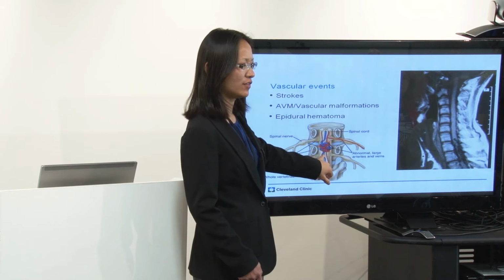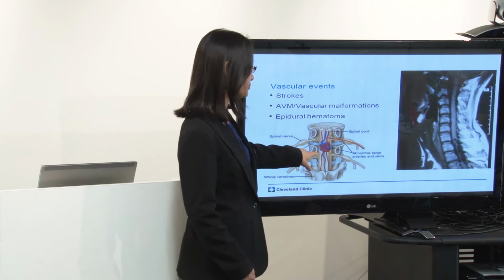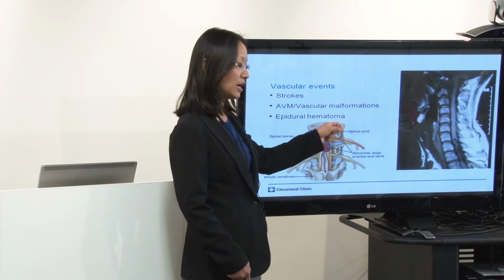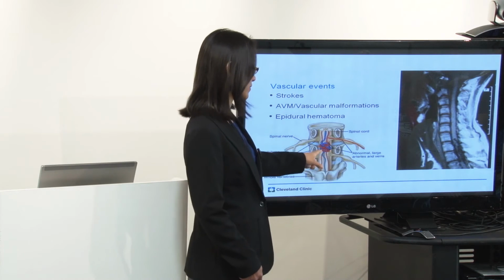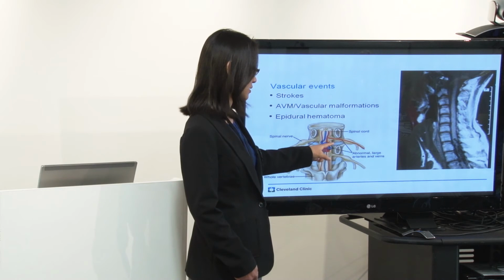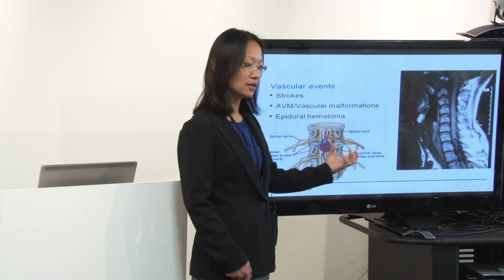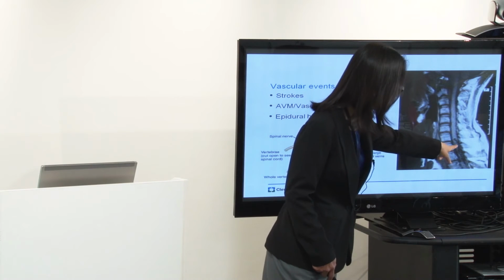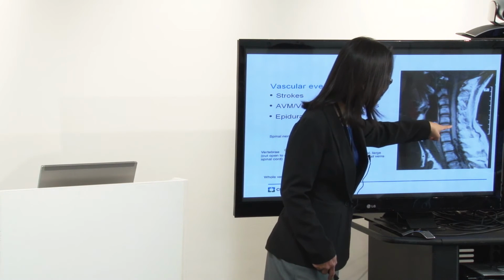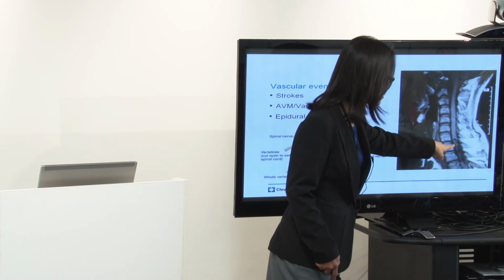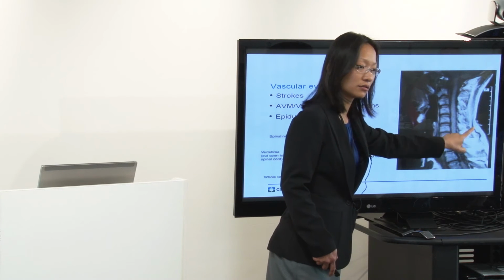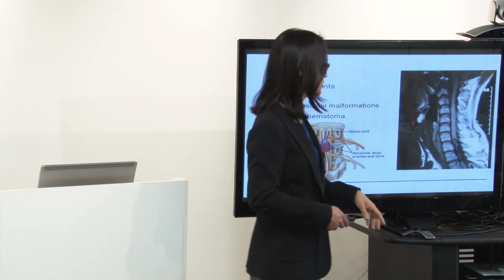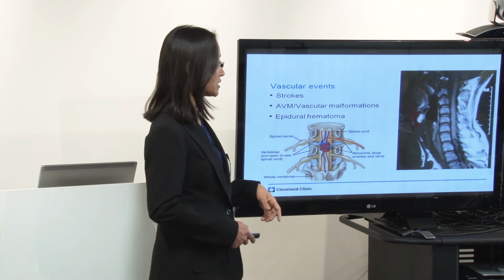This is a picture of what an AVM looks like. The normal communication between your arteries and your veins flows through capillary beds, and for whatever reason, instead of going through that, it becomes a jangled mess, and there's just lots of blood there. And we can see it here. The normal spinal cord is this white spot, and what you see here is a lot of dark squiggly lines. Those are all the blood vessels clumping together in there. It's just a nice picture.